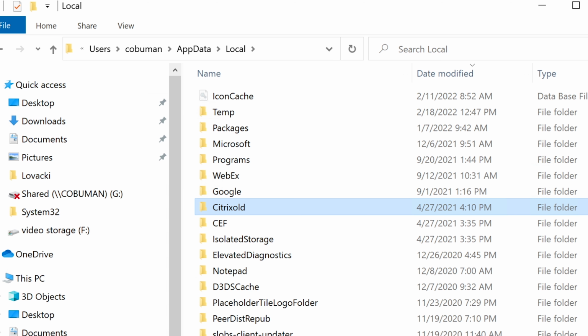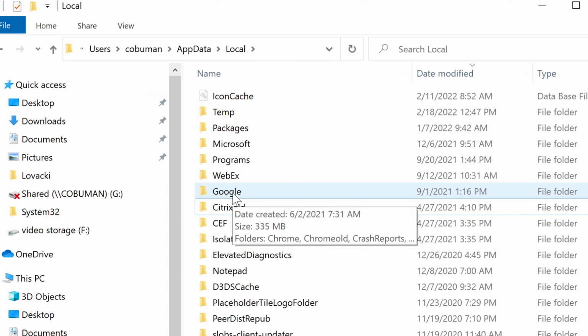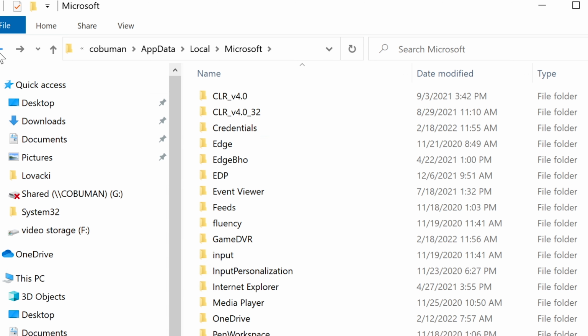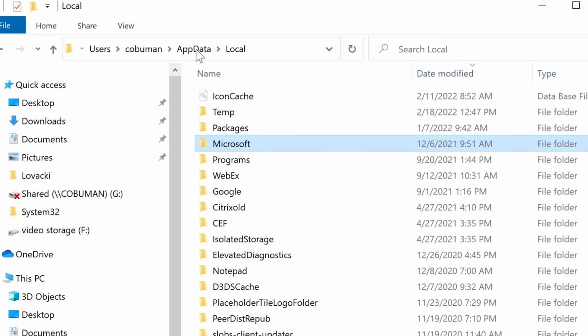This is going to reinstall and push or install new configuration data, files, cached files, and this and that in there. And the same thing can be done for other programs like WebEx, Google, anything that's being used. Now, just be careful. Make sure that you found the correct one. If it says Teams plugin, then go ahead and give it a shot. And the reason I said rename it is because you can always go back and restore that.